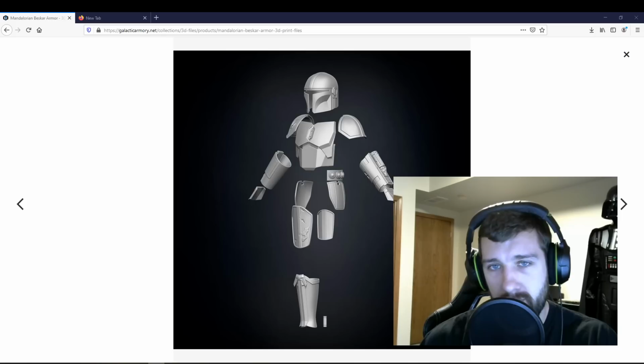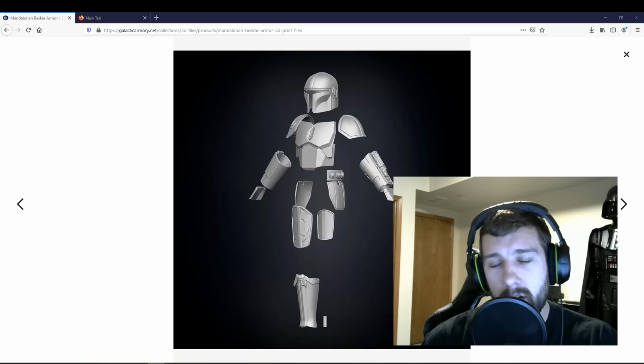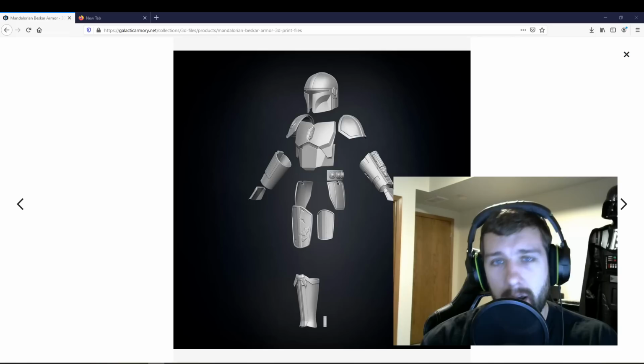So for this one, we're going to be covering the undersuit and attaching the armor pieces to that undersuit. You'll see above me here, these are the 3D files we're going to be using that are available on my website. I'm going to be adding a few things to this, such as the new Season 2 thigh, the butt plate, the back plate, the jetpack, and the knee. So if you've already purchased these files, you'll be getting some free upgrades coming your way. Otherwise, it should have everything you'll need.